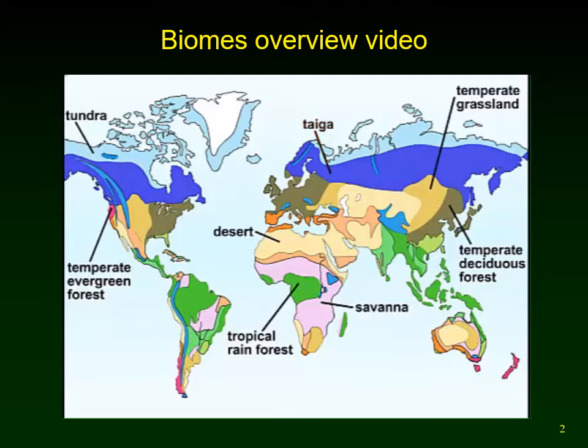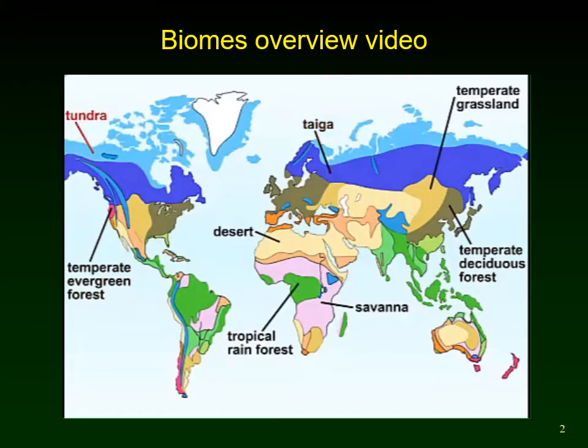Biomes are major communities of organisms that have a characteristic appearance and are distributed over a wide area defined largely by vegetation and regional variations in climate. Ecologists recognize between 8 and 14 major categories of biomes. The most commonly used terms to identify biomes include tropical rainforest, savanna, desert, temperate grassland, temperate deciduous forest, temperate evergreen forest, taiga, and tundra.